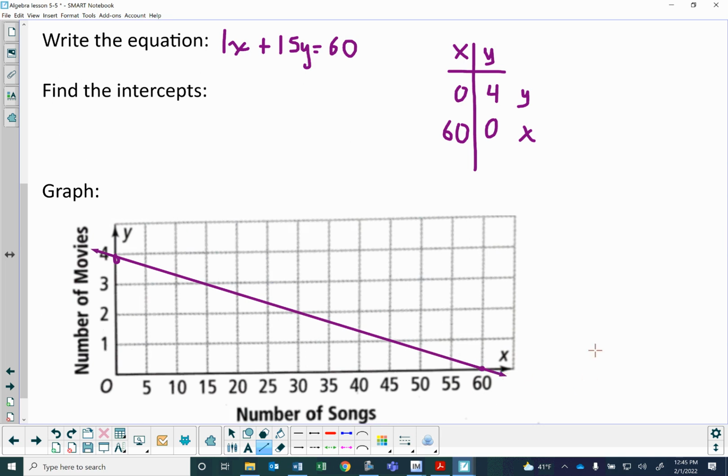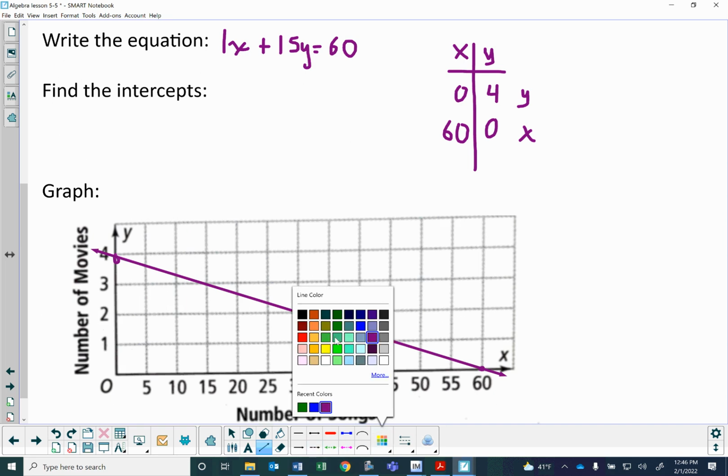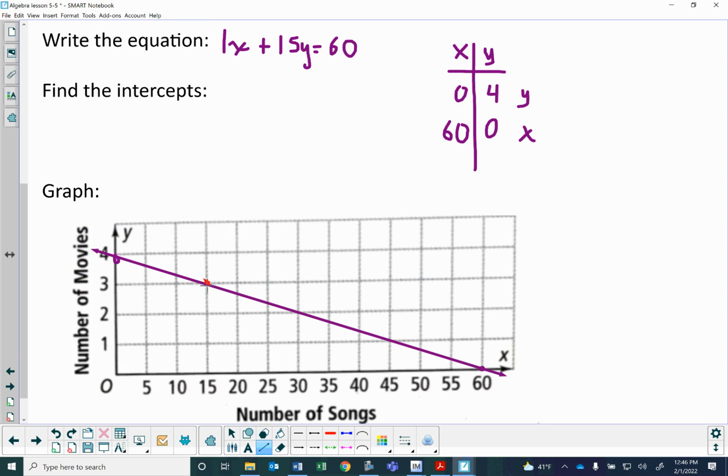Now, interestingly enough, even though this is a linear equation, and even though I've made it as a continuous graph, because it is, we obviously know that the only points that are going to work are whole number points. I can only have whole number points. So if I'm going to use red here to make my dots, I can have a point here because it lands on an intercept.